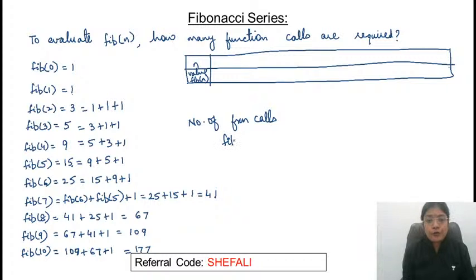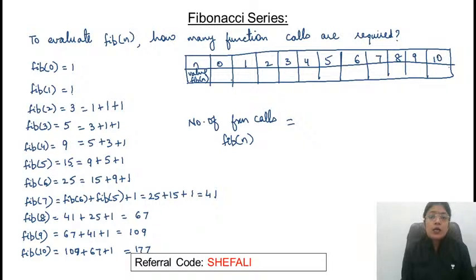For Fibonacci of n, in terms of Fibonacci value, we have already constructed the chart. Just for reference purpose I am writing here 4, 5, 6, 7, 8, 9 and 10. So values were for Fibonacci 0 value is 0, 1, 1, 1 plus 1 is 2, 3, 5, 8, 13, 21, 34 and 55. Can you relate? Can you return the formula?